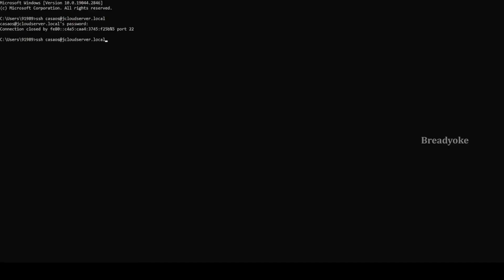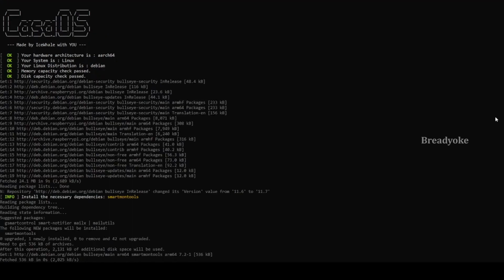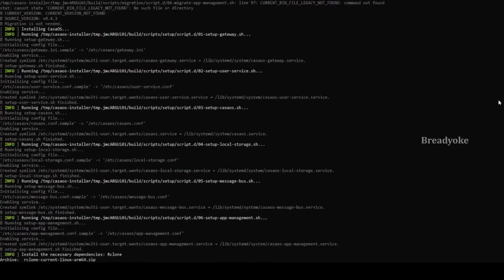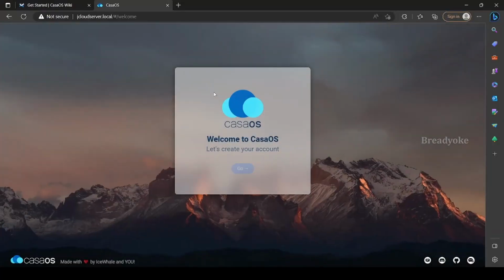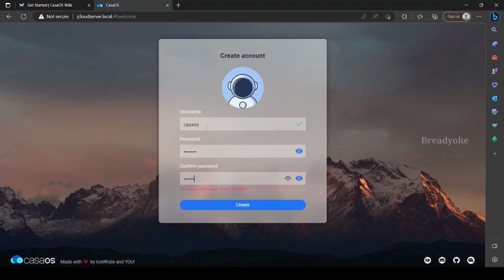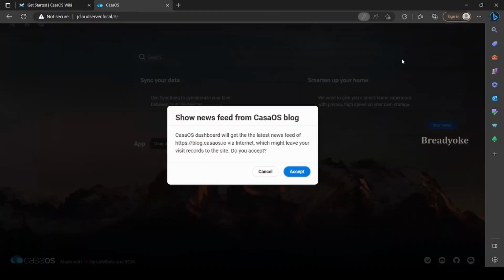Connect to the Pi through SSH using the IP address and the user, copy and run the command shown on the screen. Wait for it to complete. Step 4. Access CasaOS. You can now access the CasaOS web interface by opening a browser and typing the Raspberry Pi 4's IP address or hostname.